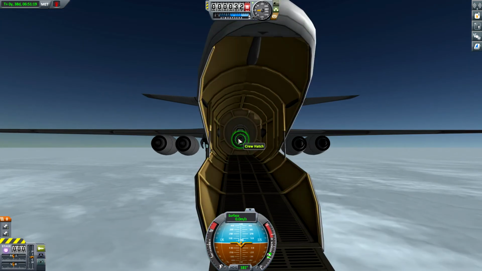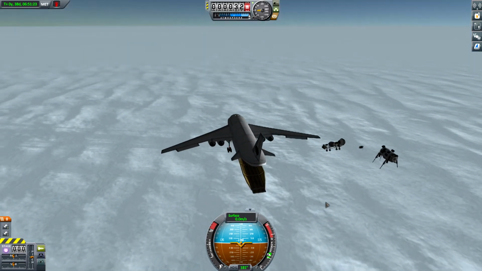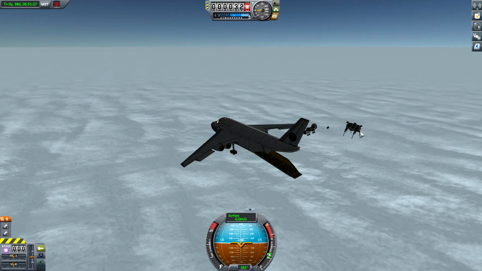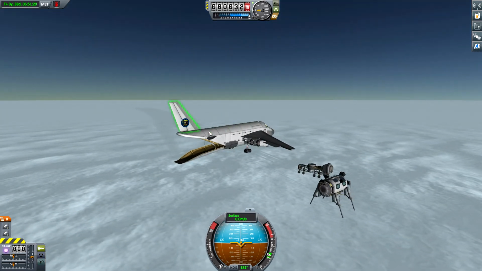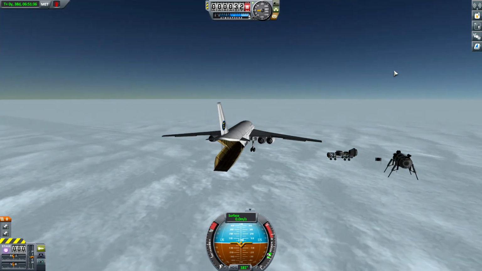The rover was attached to this docking port over here, so this was really fantastic. It was a long flight, a very long flight out to Antarctica, but yeah, now we are at the South Pole and we have this small little station. At some point I'd like to return this airplane. It has some fuel left, so it should be doable to fly it back to Kerbin, but it would be once again a very long flight.